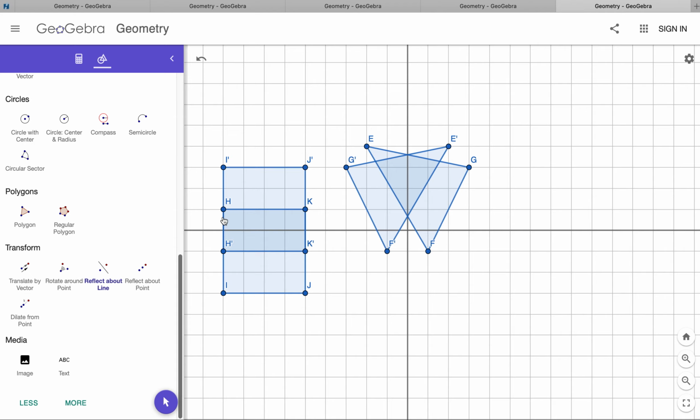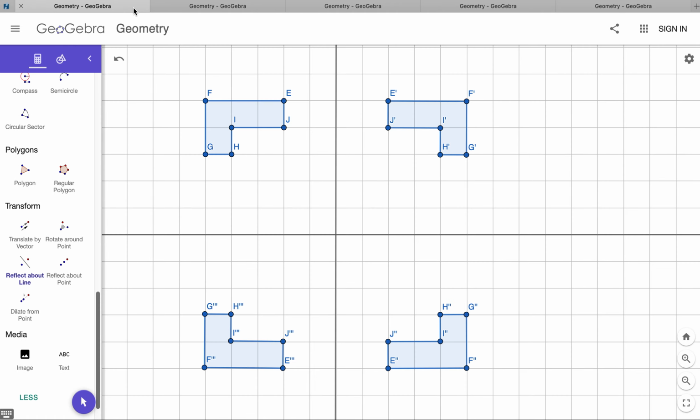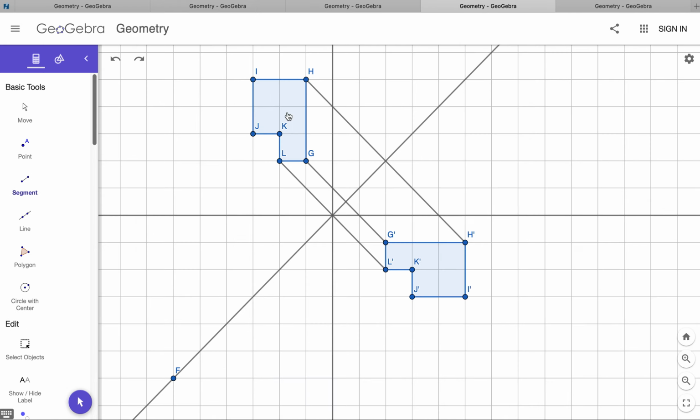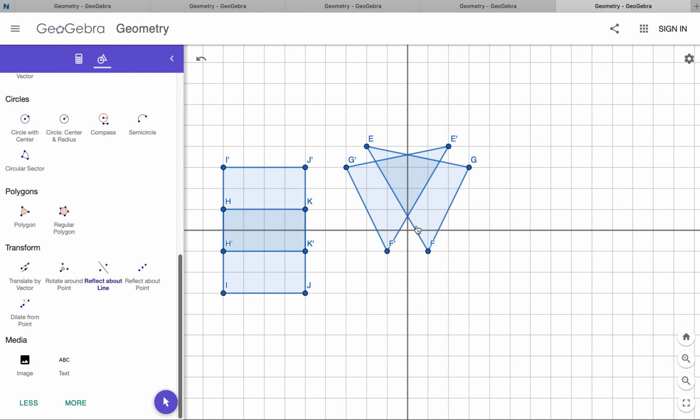Okay, so looking at lines of reflection, you can reflect points, you can reflect shapes across the axis, you can reflect shapes across random lines, triangles are still triangles. You can reflect any shape you want or any point you want across the line y equals x, or y equals -x would be the same thing. And then you can even reflect a shape in a line that's going in between the shape. So the line of reflection is here, and we can just flip that bad boy around and get that.